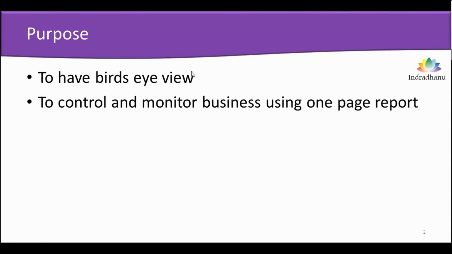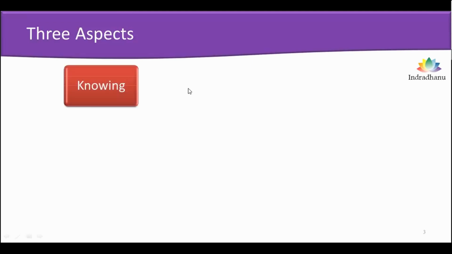So now there are some questions in your mind, but before we start seeing the Tally screen, please remember three aspects. Whenever I talk about Tally, I show this slide to the participants. There are three aspects about anything, not about Tally. I'm not talking about Tally. There are three aspects about any knowledge.